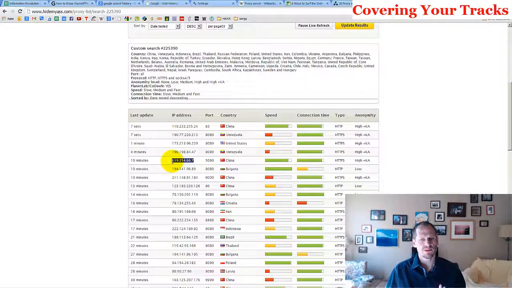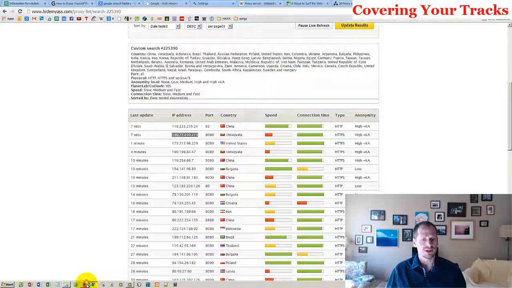And I have a little bit of, okay, if I connect, is it going to do anything funny to my computer? And this is not a computer where I'm willing to screw things up. So I think I'll go with Venezuela. Bad speed, high anonymity, whatever that means, right? All right, let's give it a try.